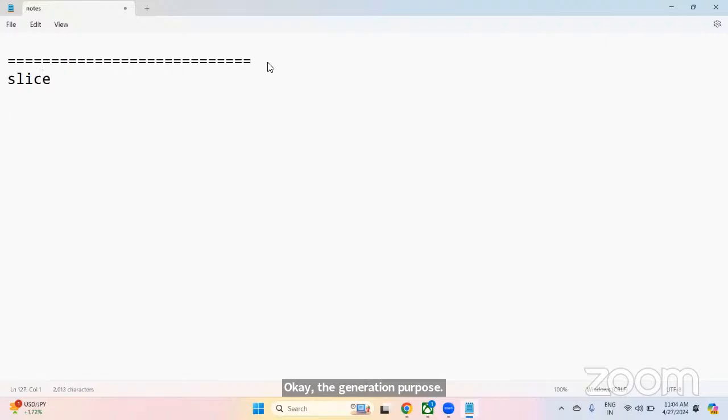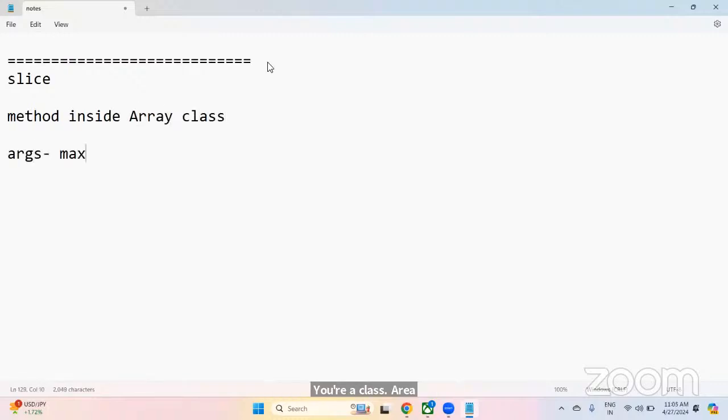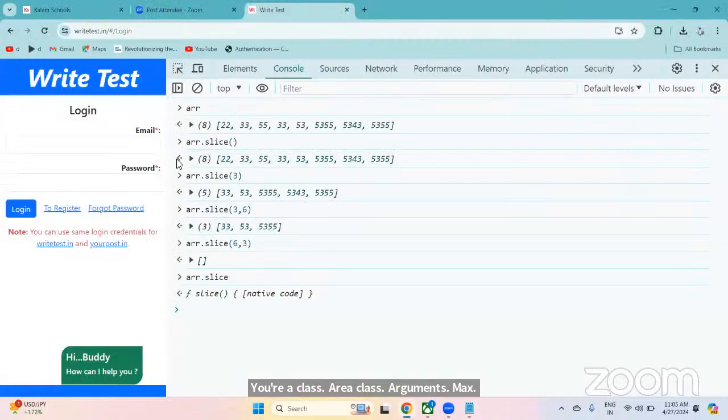Slice is a method inside the Array class, with arguments, and then the return type. If you don't know, don't worry. Wherever the less than symbols are there, those are return values.